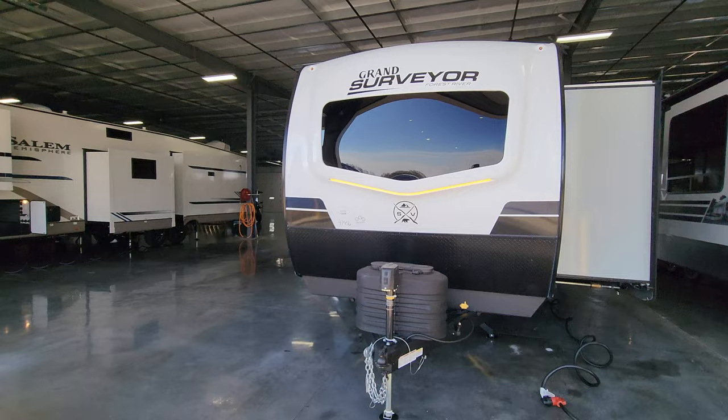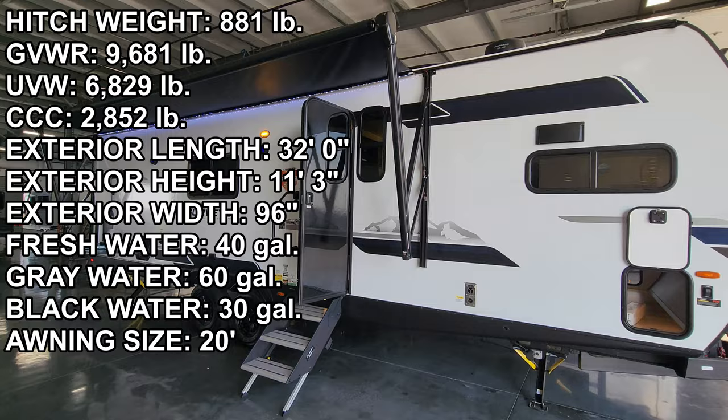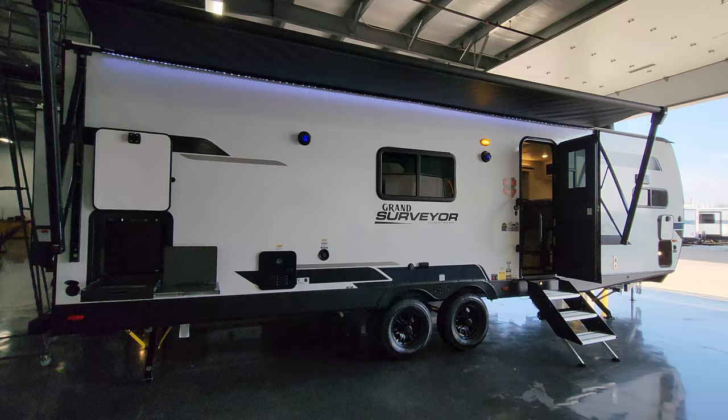Today we are taking a look at this brand new 2024 Grand Surveyor 268FKBS travel trailer. This is a two slide out front kitchen travel trailer. We're going to take a few minutes, walk you through the inside and outside of this RV, show you what this thing's all about. We'll be right back on the inside.